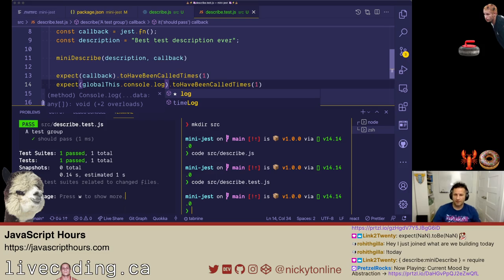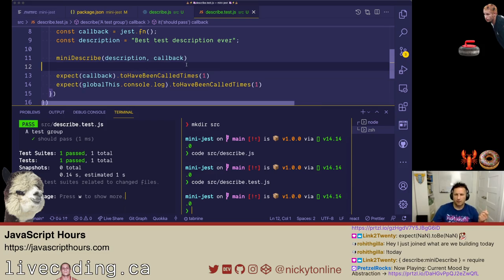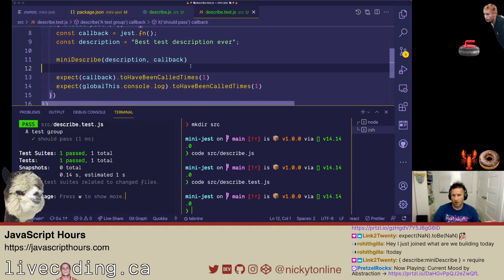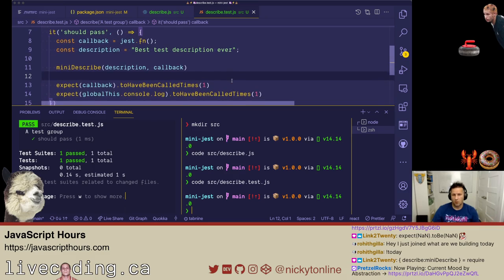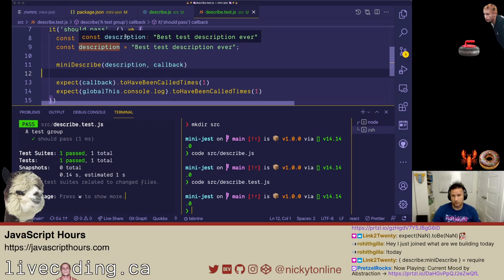So already we've got some even better things going on here. Not only have we been able to validate that the describe callback is being called, we're also able to validate that console.log has been called at least once. The console.log is something internal to the describe we're writing out here. So typically you don't want to test internals, but in this case, I think it's valid that we want to ensure console.log is taken care of because it's something outside of code we've written. It's in the code we wrote, but what I mean is we did not write console.log. It comes native in Node.js and in the browser.